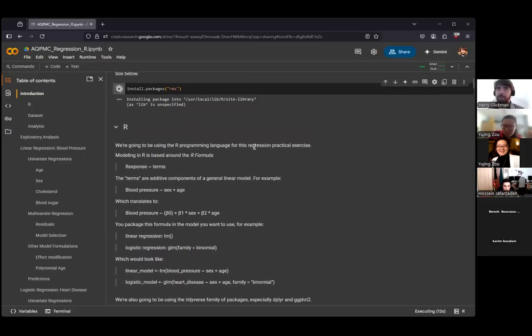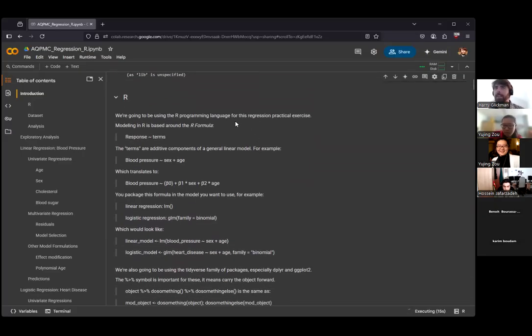So we're going to be using R. And it won't be scary if you're not familiar with R. It's quite easy to follow along the code, and I'll explain everything that's going on. Doing regression modeling in R is based around this idea of the R formula, and the form of this is you have some response variable, tilde, terms, and this reads as "a function of." So the response is a function of the terms, and this is really the core of the code for all regression modeling in R.